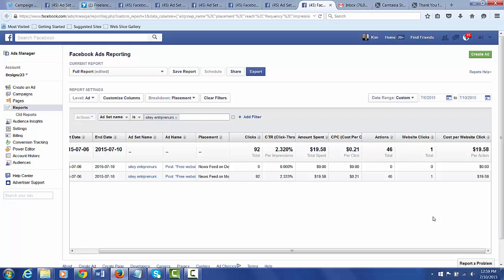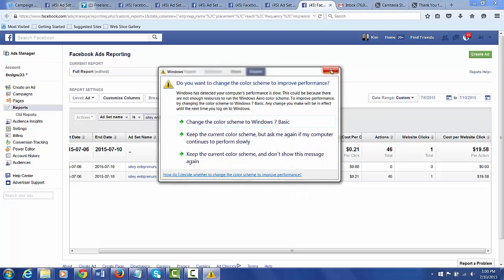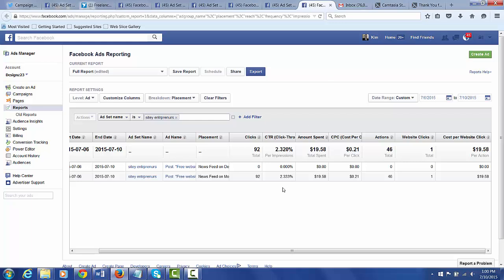And if you're thinking about AdWords, it's the statistics, it's not the same terminology. Cost per click is cost per ad click. And click-through rate, this would look good in AdWords, but it's not AdWords. It's Facebook. So on Facebook, you might get one click for $19.58. So you have to be careful, especially if you're boosting a post. You might want to try advertising through website clicks instead of boosting a post.